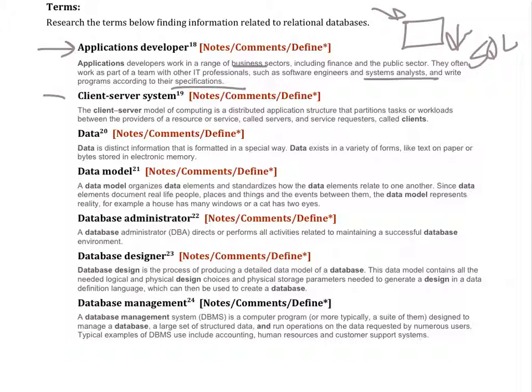Client server, we talked quite a bit about that. Clients make a request to a server, sometimes called requesters, and the server gives us a service. So the client needs some service and then gets it from the server. We talked a lot about data. This is a good little reference. Now we take data and we figure out how are we going to model it, how are we going to look at the data. So data models don't necessarily mean just relational, they're data models. Elements that standardize data elements.